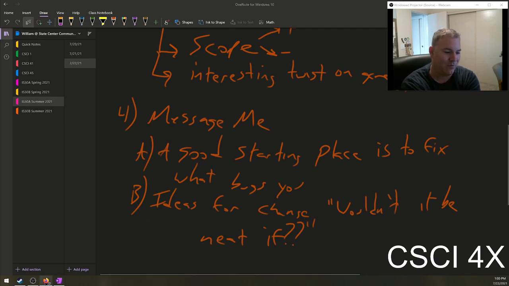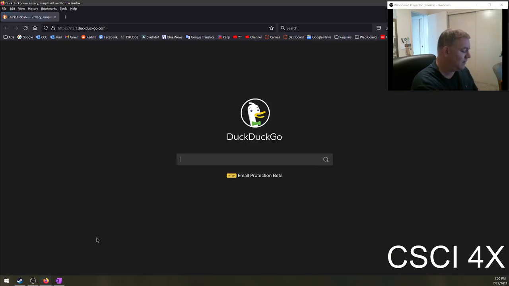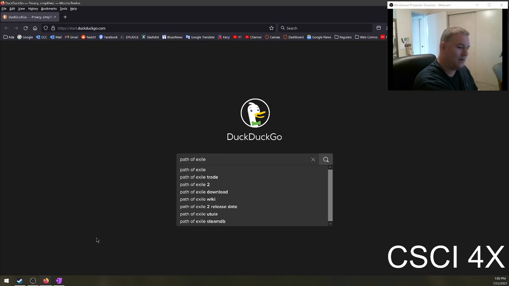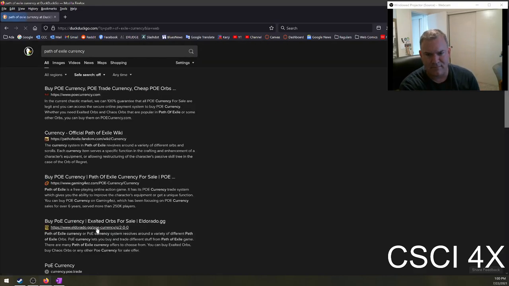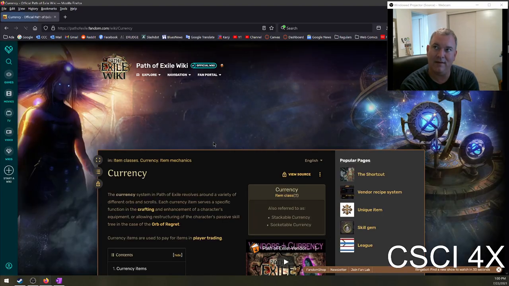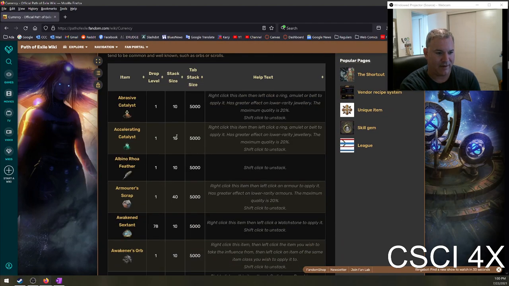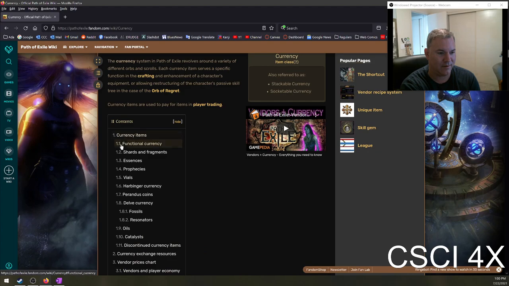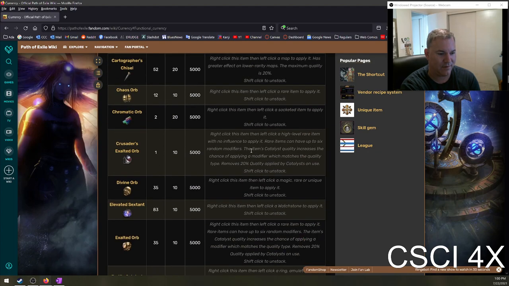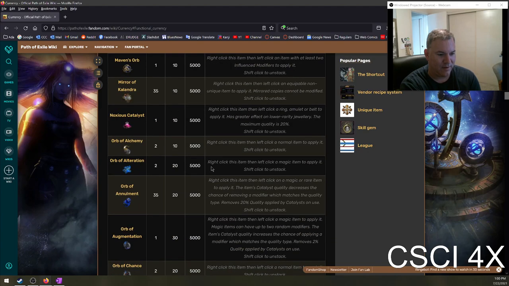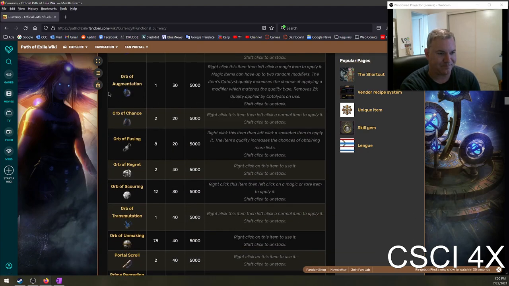Fine. Okay. So one of the nice things about Path of Exile is that there are no gold pieces in the game. Instead, the monsters will drop various items, things like this, and that's the currency in the game. These items are used for crafting. If you craft something in the game, that's consuming your currency. Those are your gold pieces going down.